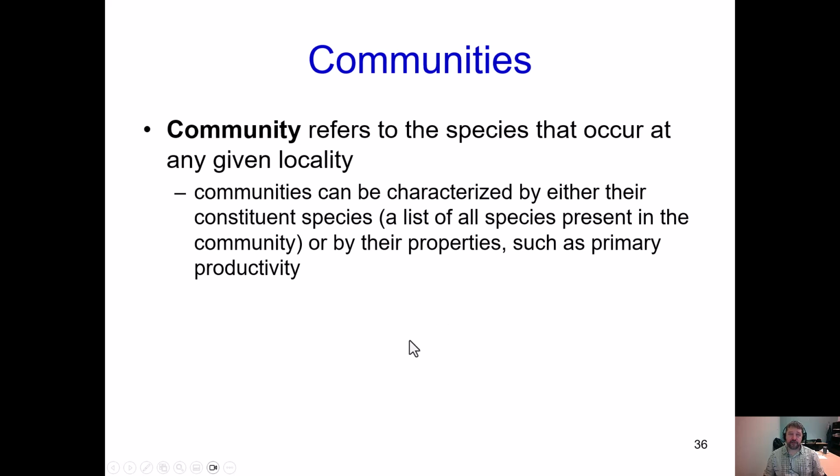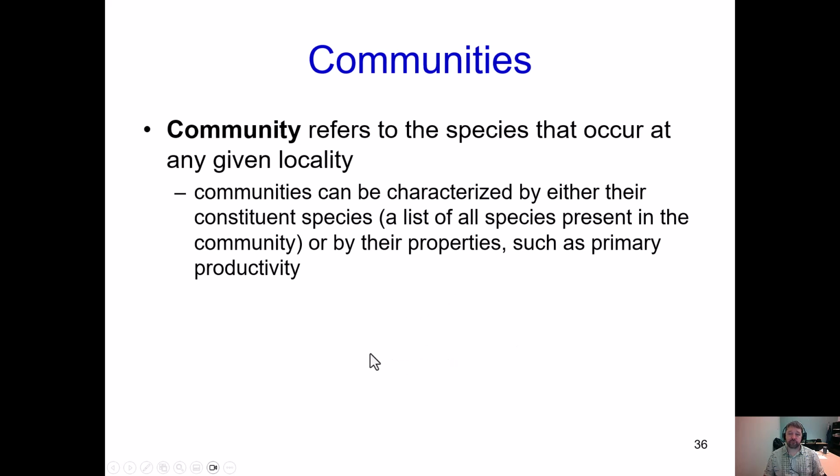Okay? Now, often we will classify a community based on some organism that might be in the community. We talked about this in the beginning when we talked about redwood forest communities. So they're called a redwood forest community because the dominant species is the redwood tree. And so sometimes we characterize it by that, like a specific organism or a specific set of species.